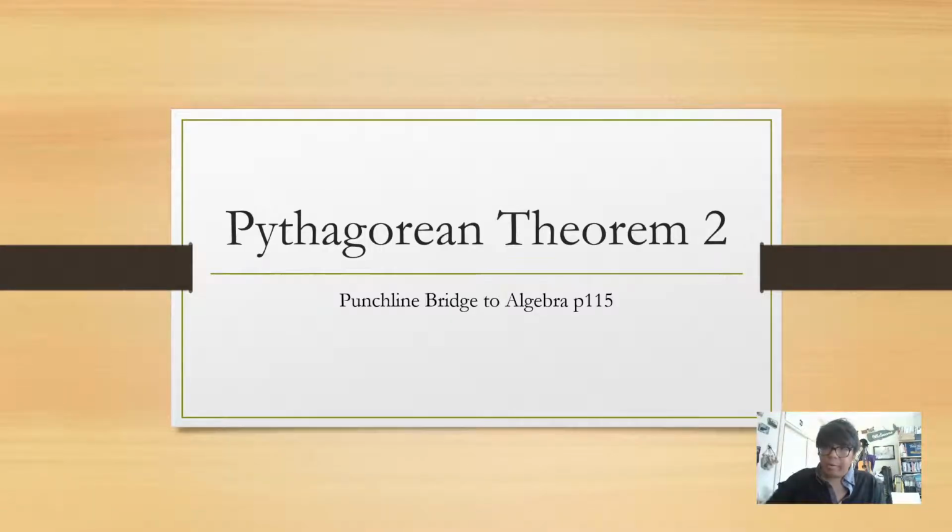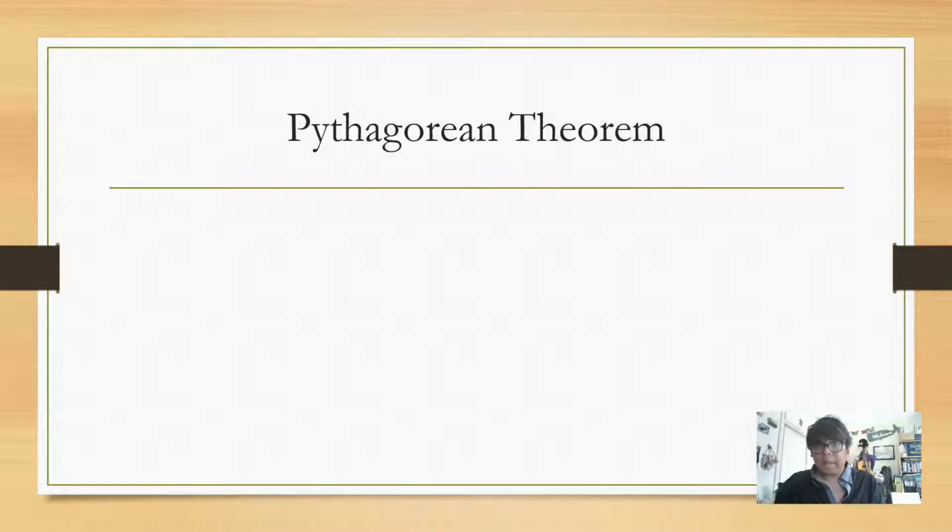All right, Pythagorean Theorem Part 2. We're going to start by reminding you about the Pythagorean Theorem. That's a squared plus b squared equals c squared. It's literally one of the most important theorems of mathematics. It touches so many different disciplines that I feel sorry for anyone who doesn't really know about this theorem. I mean, the ancient Egyptians knew this theorem. Can you believe it? That long ago?